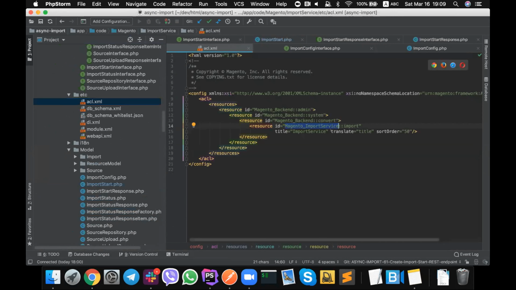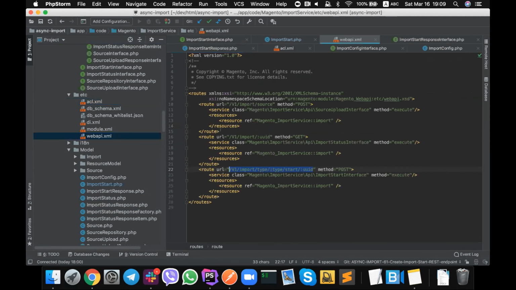We used the ACL of Magento import export, and right now we decided that we will use our own import service resource, and I also changed the web API XML for all our web endpoints. Yeah. And the next pull request is about our new endpoint.